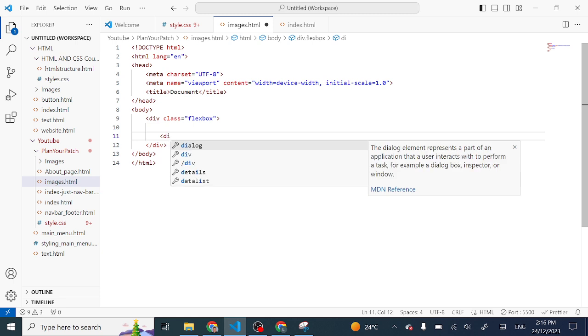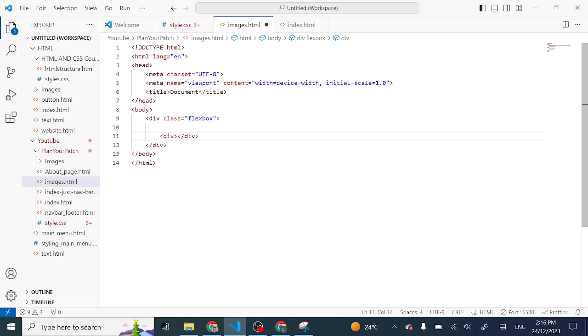We'll call this one text 1, and the second one we'll call text 2.